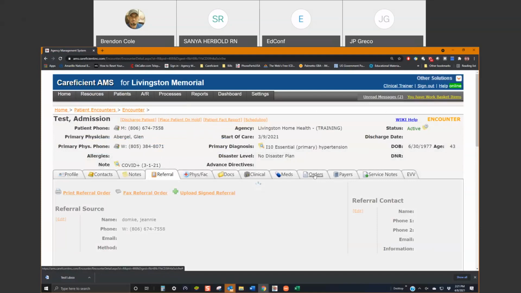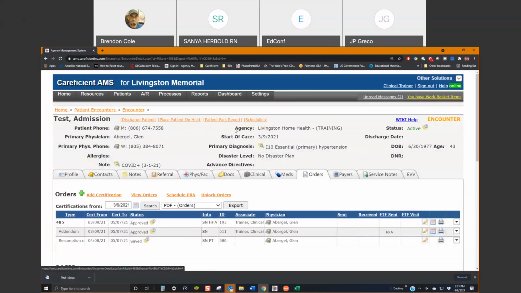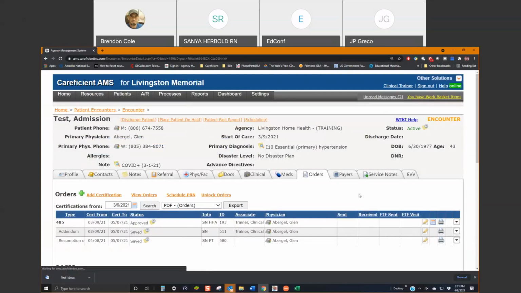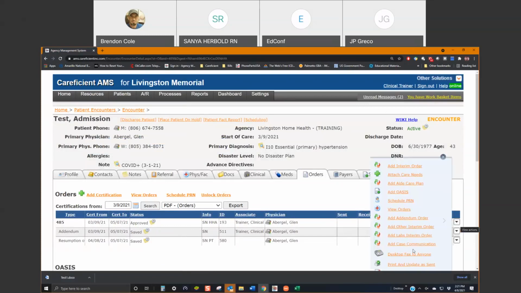If that's not doable, if a nurse is already out there and seen the patient, for instance, and they have a service note, and you can't delete it, the thing is the patient would be activated if the other nurse saw them. So let me get this to an unapproved.